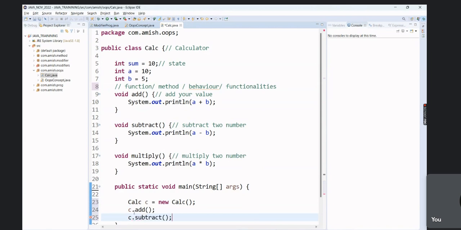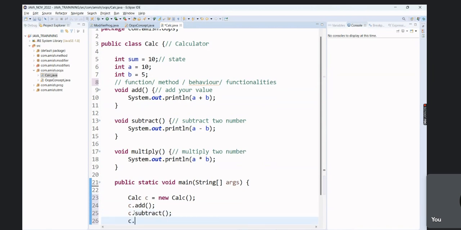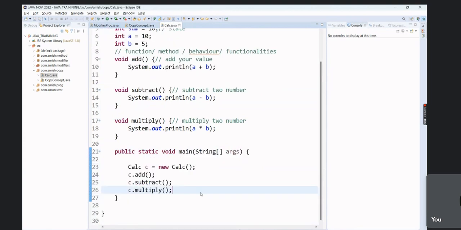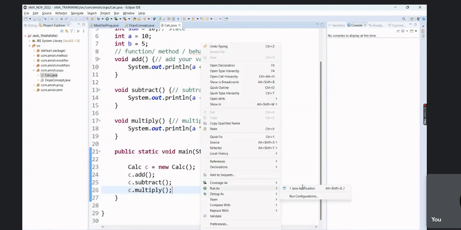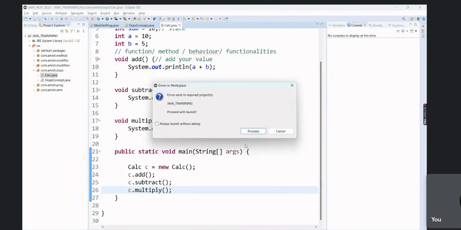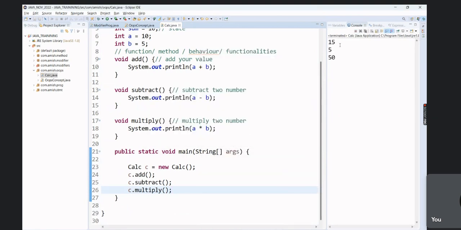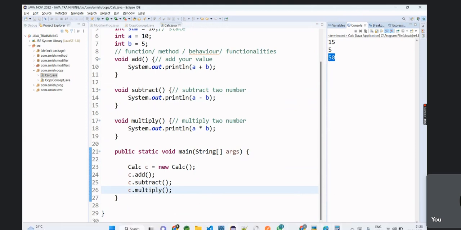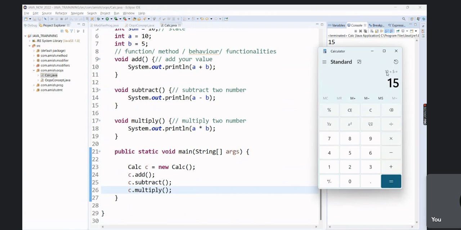Then c.multiply. When I run this program, you see we got a plus b 15, a minus b 5, and a into b 50, multiplication, right? In the same way, 10 plus 5 is 15.